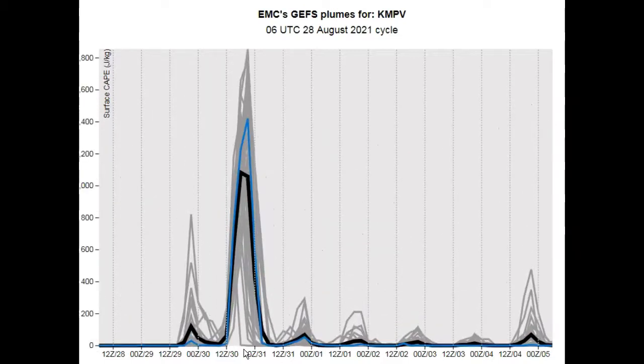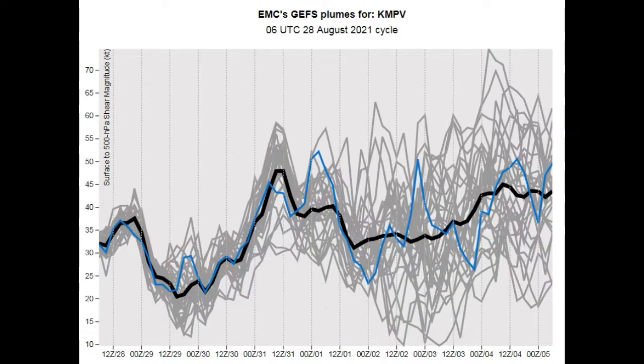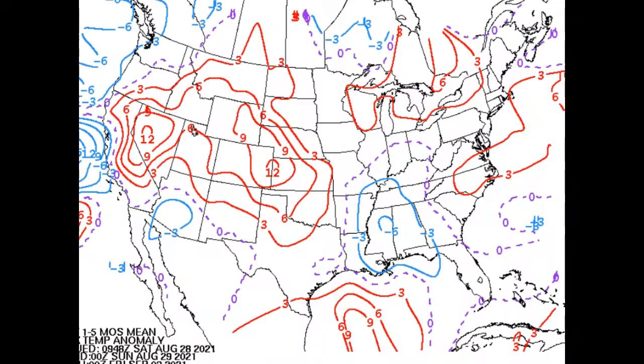Out ahead of that cold front, we have one big day for CAPE, and that lands on Monday afternoon — the most significant in terms of shower and thunderstorm activity. When you put it together, you're looking at shear that might be making a run, probably after the fact getting into the 30s and above 40 knots of shear.